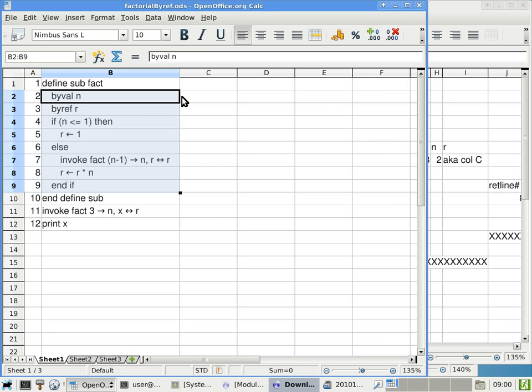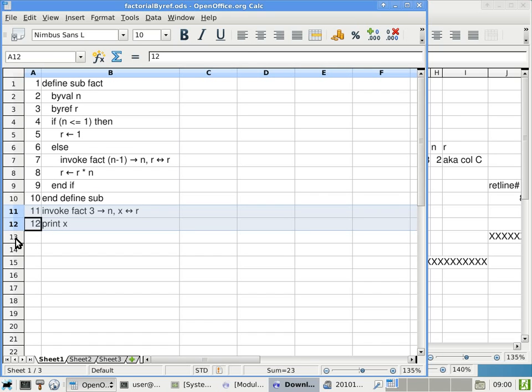So are we doing okay so far with passing by reference? But I still have one problem with this code. The problem that I have with this code has to do with line 11 and line 12. If my only objective of this program is to calculate what is 3 factorial and print it out, this way of doing things can still potentially give me a problem. A potential mistake can be made here.